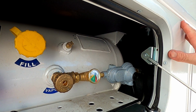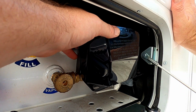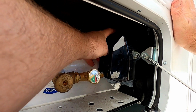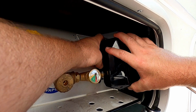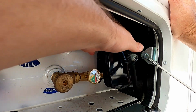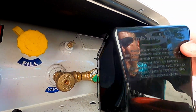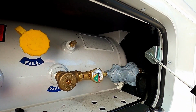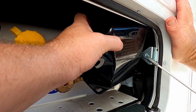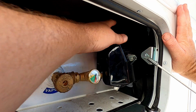Now the only downside for me is I had this convenient little case that kind of protected the regulator. I'm going to probably end up having, well, not really much I can do with it. Just sit it back on here and it won't be plugged into there anymore. That's the only downside, that now that this moved, there's holes right here, and I'm not about to drill into this thing. I guess I could drill into it, go in from the bottom and come up. Yeah, I might do that. But yeah, anyhow, there you go.